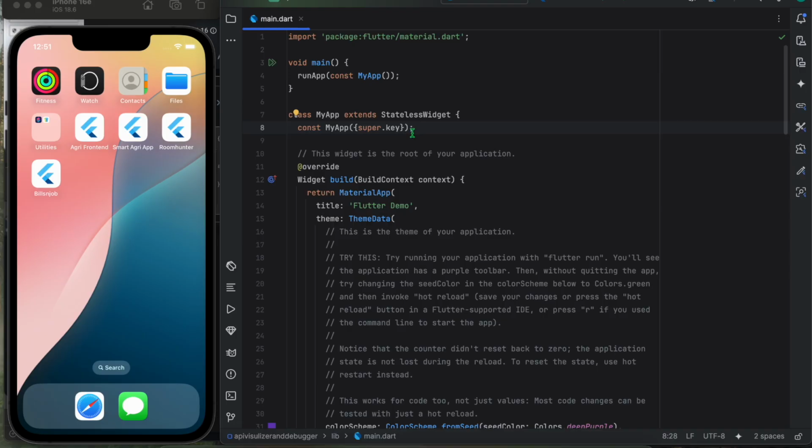After that we need to initialize our theme also, dark and light theme. Let's first of all create it.